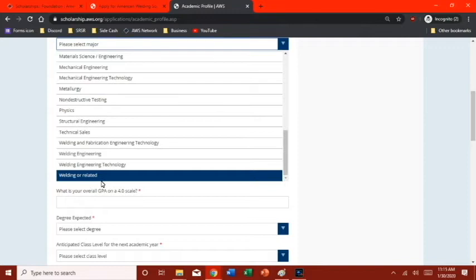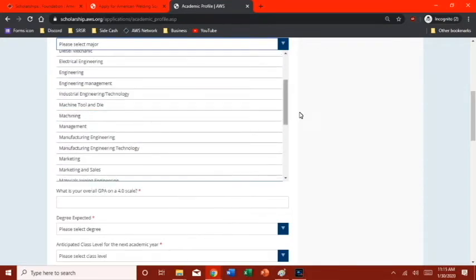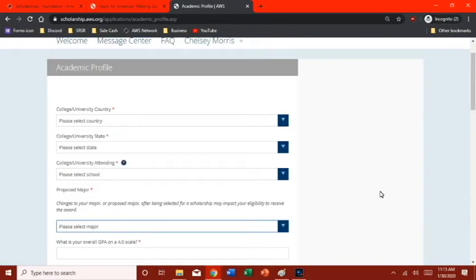Even if, when you complete that program, you plan on going on to a university to pursue engineering, if you are going to be doing a welding program between August and May of basically the next school year, that is when that money is going to be awarded to you, and they want to know what you are doing during that time frame. So you're going to select welding or related. If you are going to be going to a university to pursue metallurgy, welding, engineering, whatever, then you can select the appropriate description for that. But it needs to be what you are going to be doing in the upcoming school year from August to May. So keep that in mind, all right? So really quickly, I'm going to fill this information out so that we can get to the next screen.